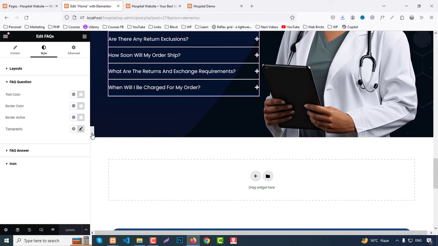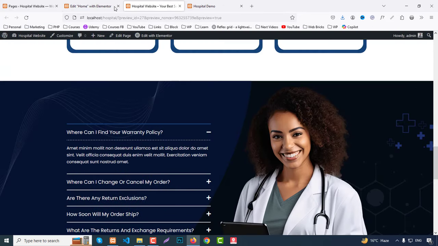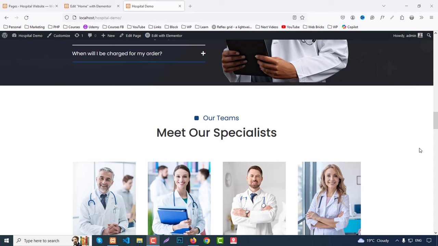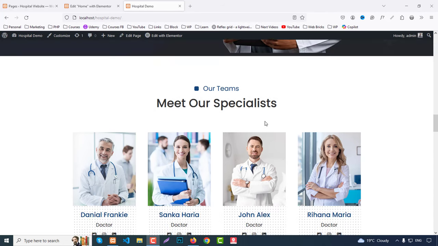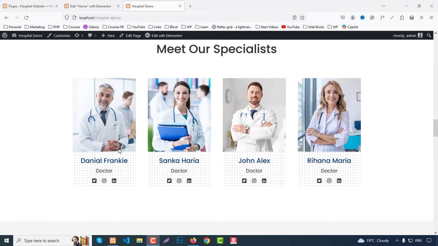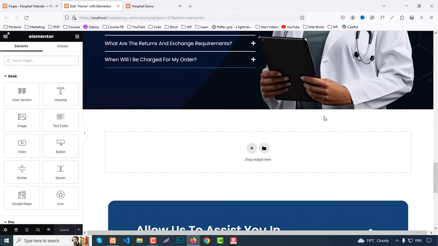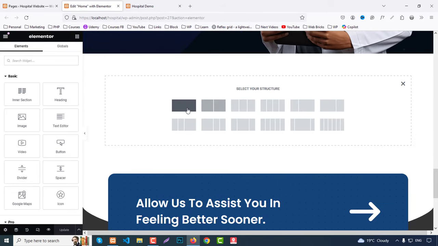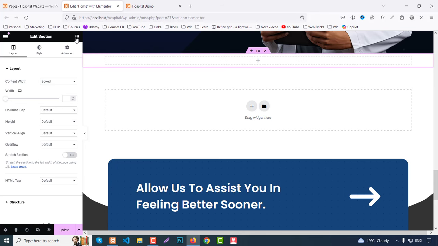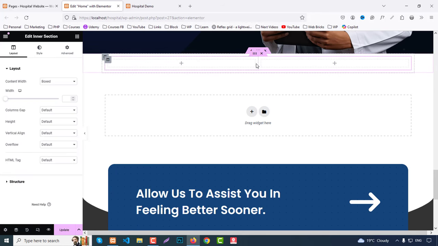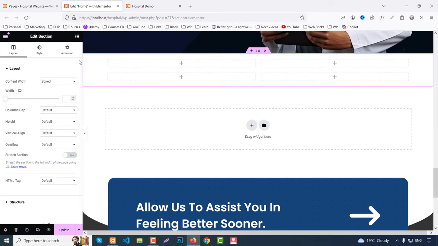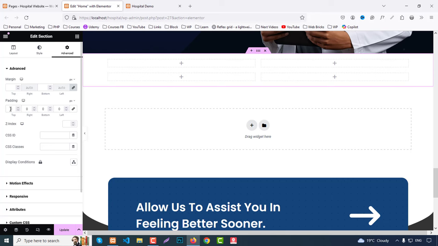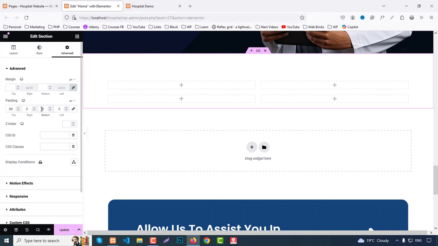If you hide this part, okay, that's fine. In this part we'll start our team section. So team section has section title and 4 team members with their image, name, designation and social icon. So let's start. So go to our home page. So plus icon and full screen. Inside this we can add inner section and duplicate this part. Okay, fine. And at the parent section we can add padding top bottom, like top 80 bottom 80.